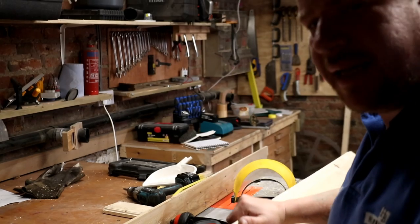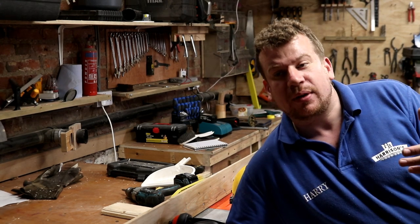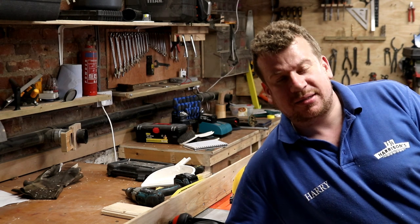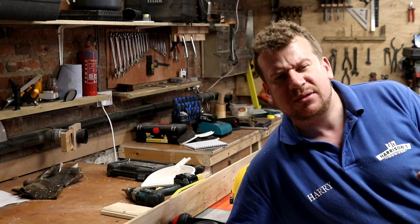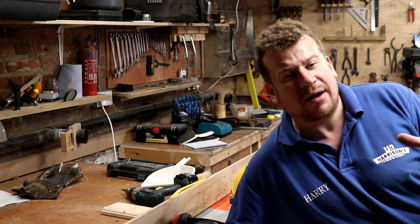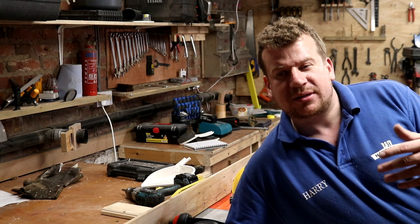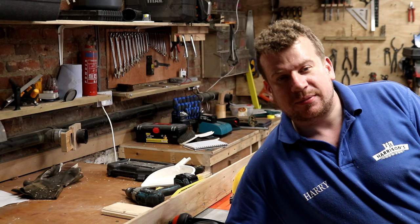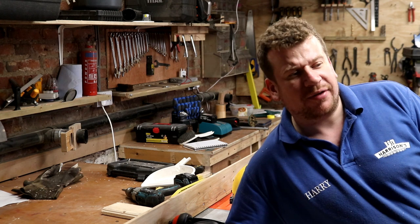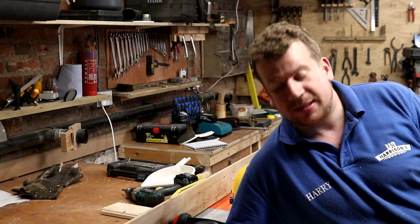But yeah, the idea behind this is I'm obviously doing several jobs today, and that's because I don't have all of the equipment. So as you've just seen in the previous clip, we've put the uprights on the tanks, the timber uprights, and they're slotted into those brackets that we welded on this morning. Now their job is to hold up all of the cladding around the tank when we get to that stage. I can't continue any further with that because I need to put some hardboard on there, I need some cladding, I need some rock wall insulation, and I need to put the electric blankets on there as well. So I need the van essentially to go and pick some more timber up.